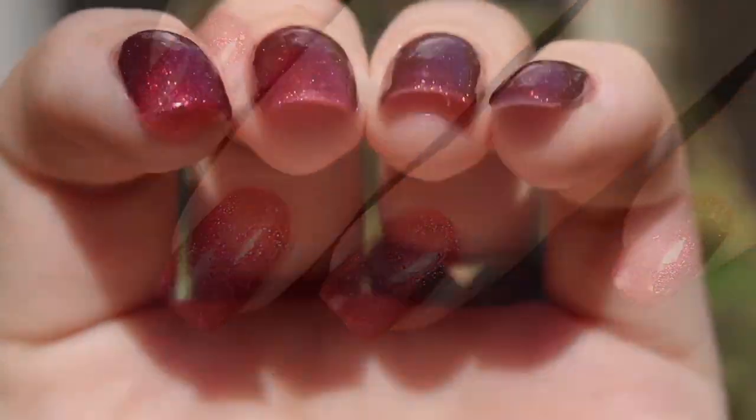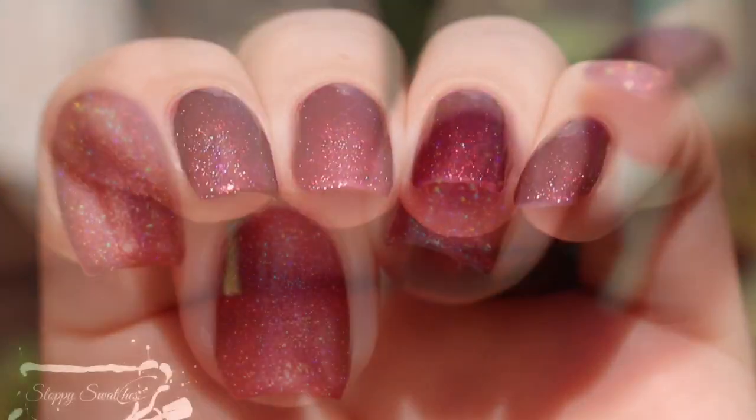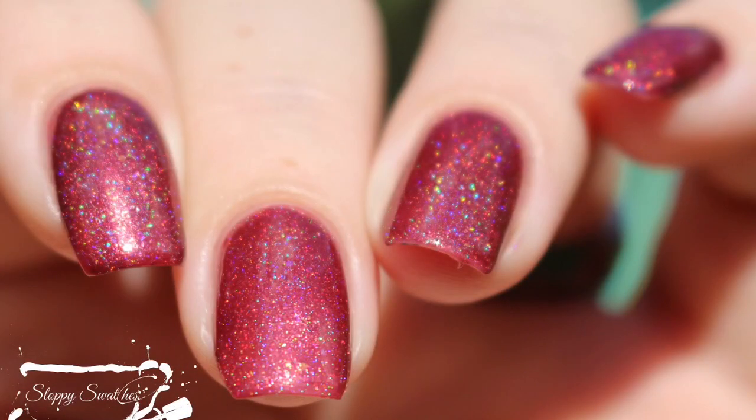This is one of those polishes that's going to look beautiful under all different lighting sources. So here's a quick look at an angle in direct sunlight, and this is my final swatch photo at an angle in that direct sunlight.